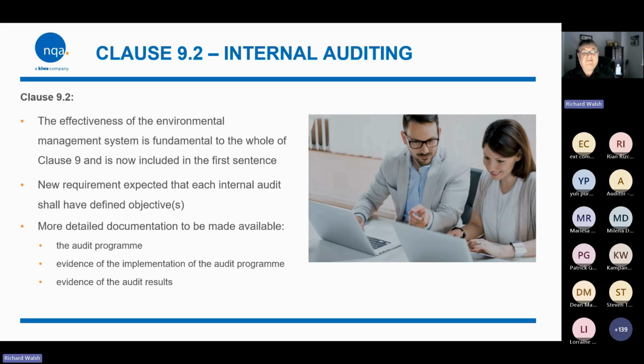Hi, Annalie. Can an internal audit objective be defined in the EMS manual rather than for each individual audit, assuming the objective will be the same for all? I would say that a catch-all statement isn't going to fulfil the job. I accept that arguably the aim of every internal audit is going to be the same: is the area that we're auditing, whether it's a process or whatever it is, complying with all the requirements? So that might be a statement, but there may be an internal audit that you carry out as a result of something.